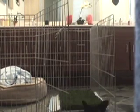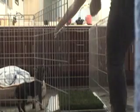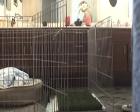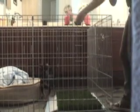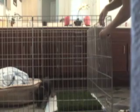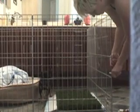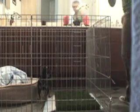So when he comes out, I'm not going to try and stare at him, but when he chooses to go back in there, he gets a click. And there was a piece of food in there that he found. Good boy. It's like jackpot party. Yay! And a lot of dogs get scared by the noise of metal. So you can feed them for all these noises, but he's pretty confident.